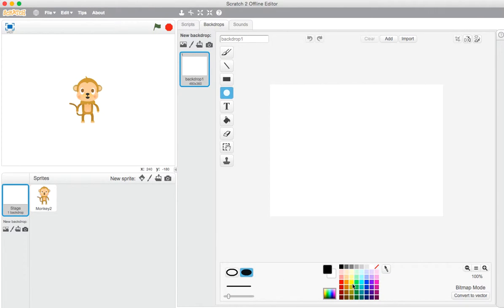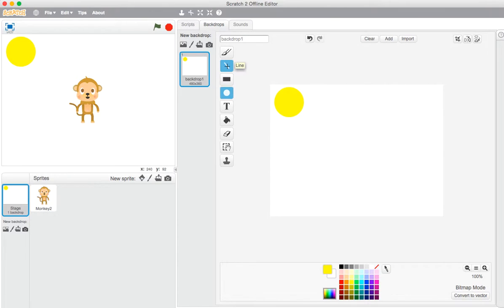You can then change the color to whatever color you want your sun to be. I'm going to do yellow. Click the shift key, then take your mouse in the top left corner. Click and drag. This will make a perfect circle as long as your shift key is held. You can then move it around and center it however you want using the little green dot in the middle. You can change its size by using these outside options. I'm pretty satisfied with that, so just click away.